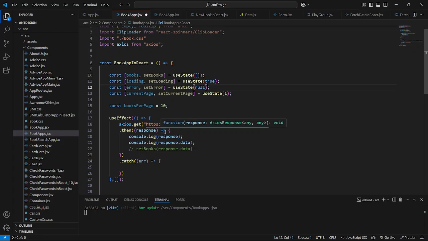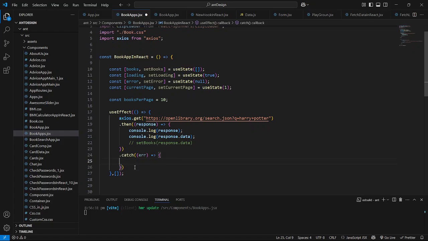So now we will just say here console.log in the catch block. Okay, and we will just show the error to the user. Or we can say here console.error instead of log only. We will say here, error fetching the books data. Give colon, give a space, and I'll just show here the error as well. This is the error object. Give a comma, I'll just show this error. So this is the error object.